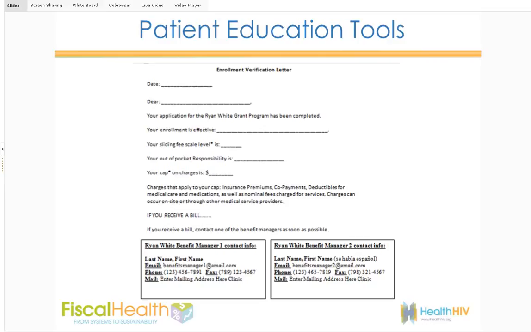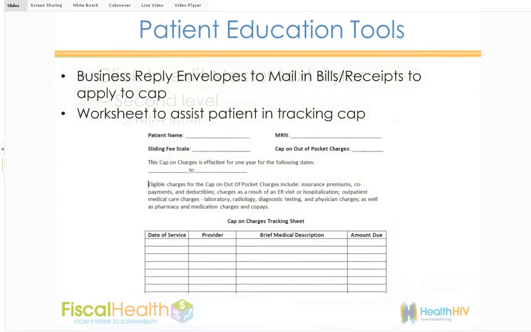So if you tell them up front, we're going to try our hardest to prevent bills from coming to you, but if it happens, here's who you need to talk to. Please bring this bill in, and we can help get it taken care of. That way it can be more proactive and not on an emergency basis. So we like to provide that information in our letter.